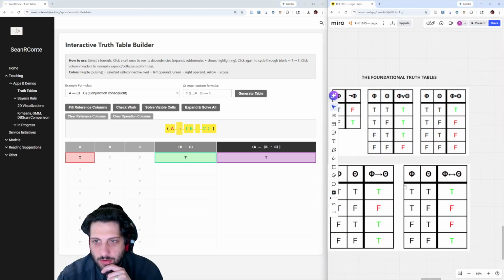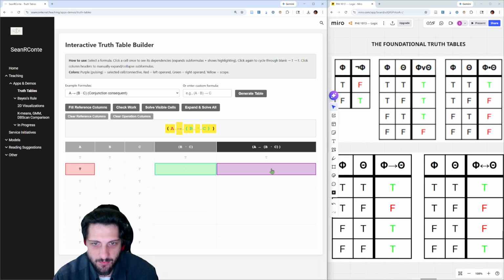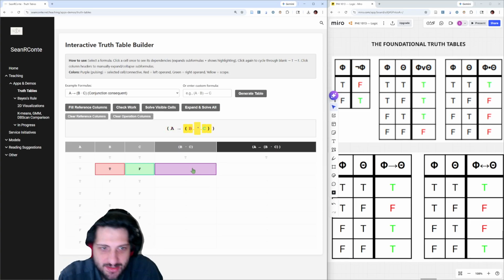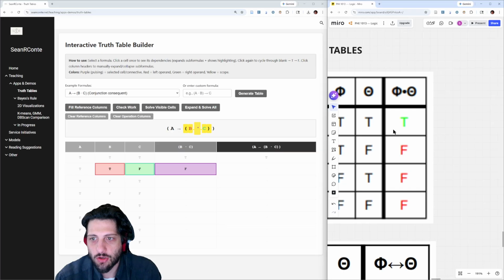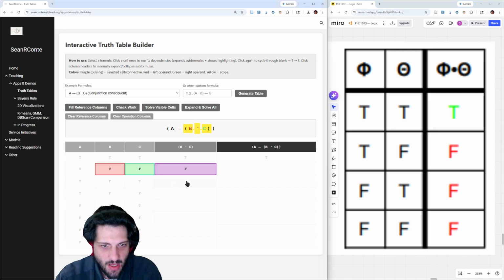And now I'm going to just continue to do that same thing. Suppose I want to figure out, is this big sentence true in the next world? Again, it depends on B and C, so I need to figure out B and C first. So here I look, okay, B and C, I care about a conjunction. On the left, it's true. On the right, it's false. So I'm going to say this has to be false, because when I look over at the conjunction rule, the only time it's ever going to be true is when I have both truths.